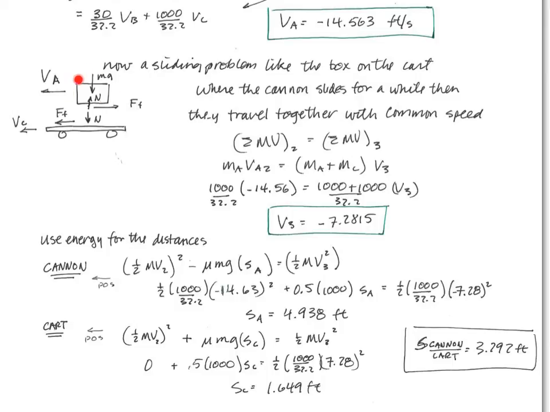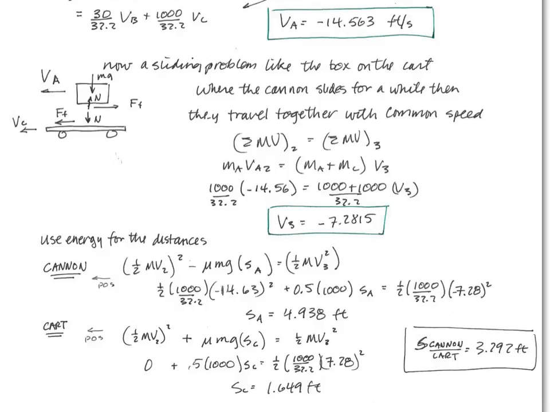And if you look at the free body diagram, we have a beginning speed. The friction force is actually going to slow it down, which is why it's a negative. If I define the left as positive, I just did that for convenience because everything's going to the left. It's going to have a beginning speed. Friction force slows it down, and I can solve for the distance that the cannon moves during the time that it goes from the beginning speed of 14 to the ending speed of 7.2.